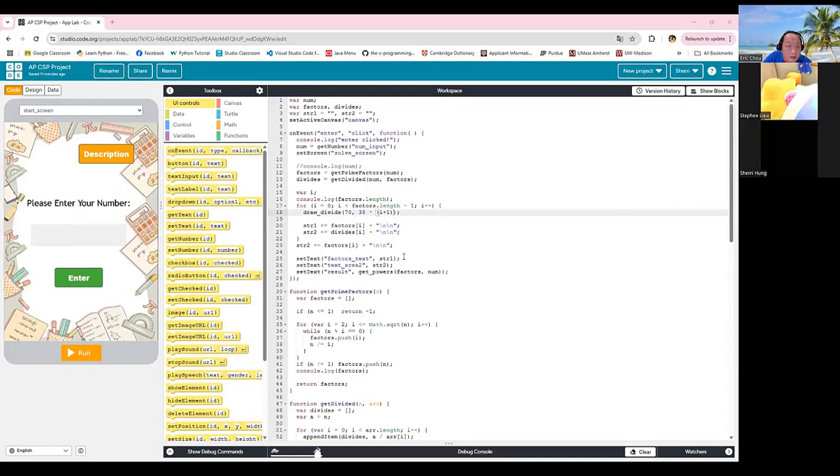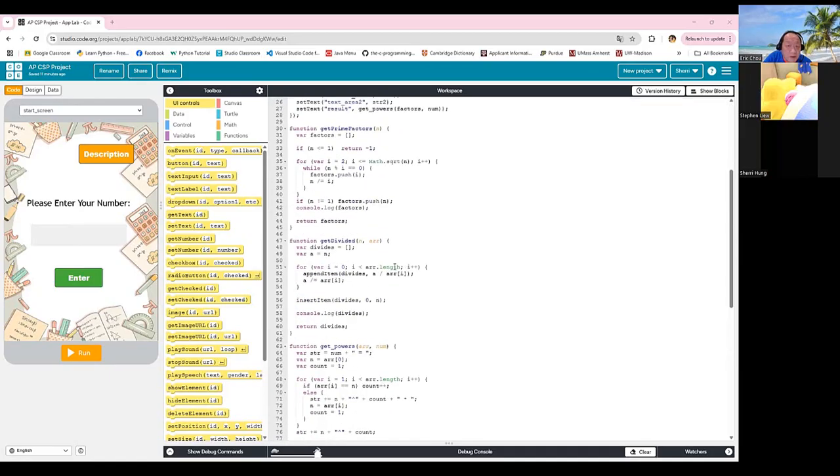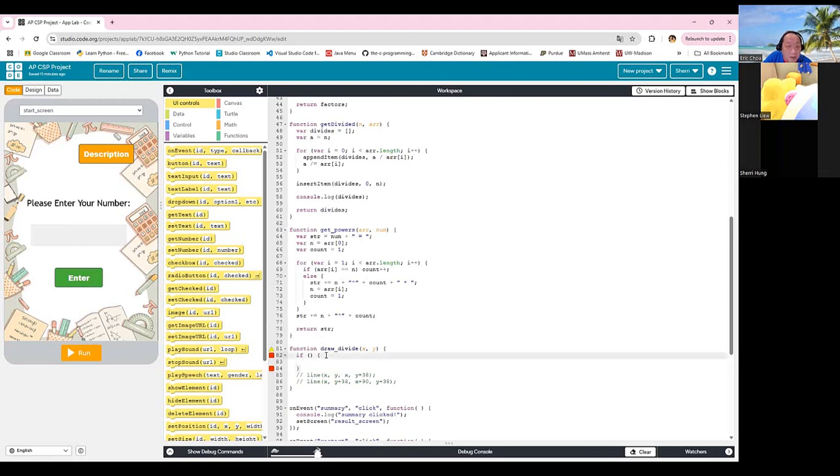Okay, let's go down to where you have. So let me try to help you right here. You just want to create something that you want to do. So y equals 38.